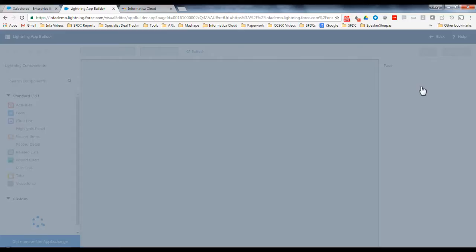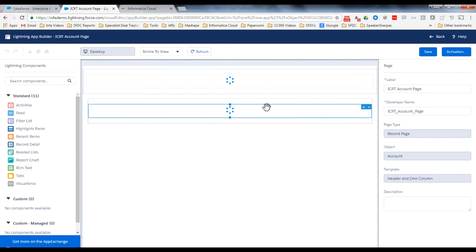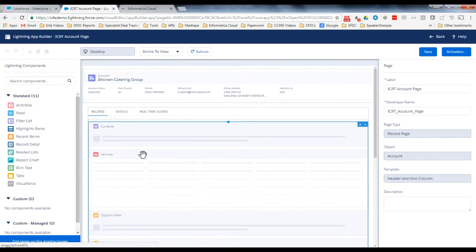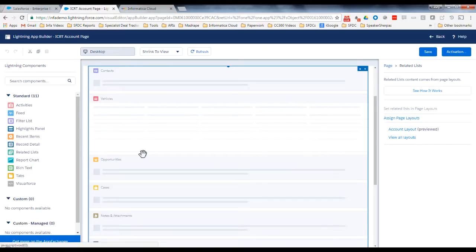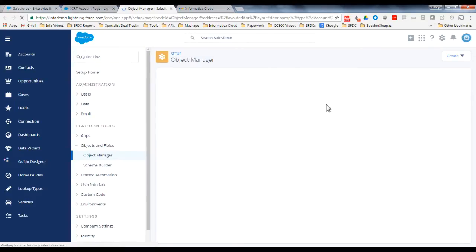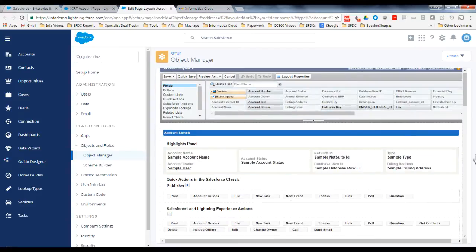But fear not, in terms of adjusting how your related lists appear within the Lightning experience, you'll find it pretty familiar. We'll select this related lists, and it's going to direct us to the account page layout editor, which we should be familiar with in terms of creating pages in Classic.